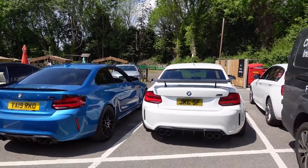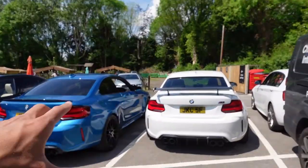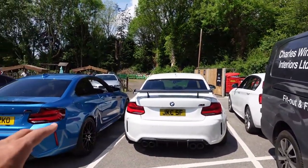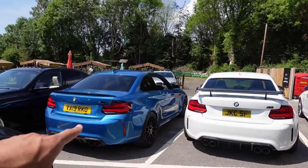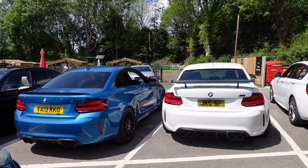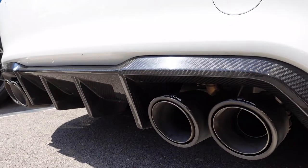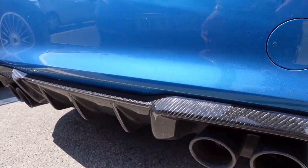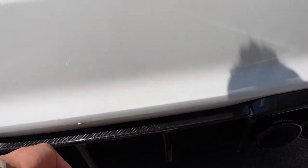I think they're different looks — I don't think one's better than the other. Obviously if mine had more carbon it would be even. Mine is more of a street spec; his is more of a race spec. He's got the short plate and I've got the big plate — my plate is coming soon and it will be short, because that really changes the aesthetics. And then his rear diffuser blades are a lot more aggressive than mine.